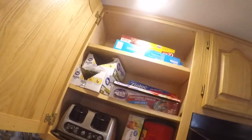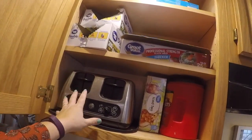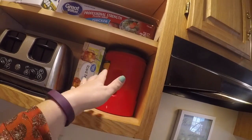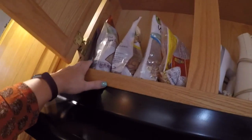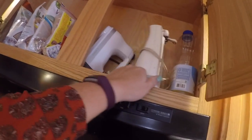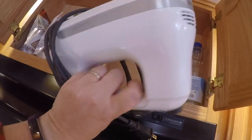Okay, and let's see here. This cabinet right here, I keep our different Ziploc bags and foil and plastic wrap, and the tea bags. Andra's can has sugar in it that goes in some of the tea that we make. Up here I have chia seeds, milled flax, some different nuts, popcorn. My mixer, I use this mixer more than I use my countertop mixer. It's also a KitchenAid, and I have yet to blow it up.